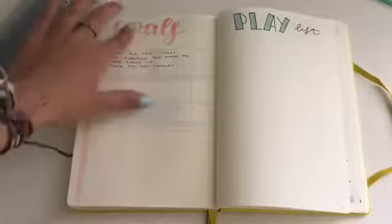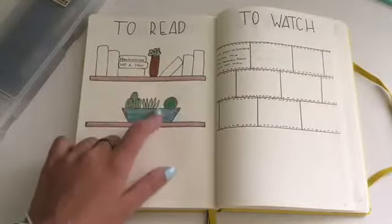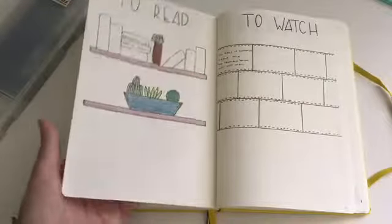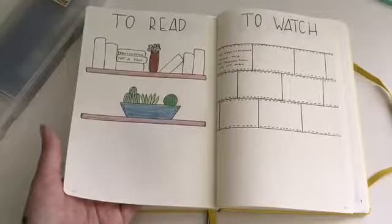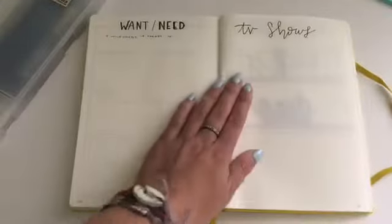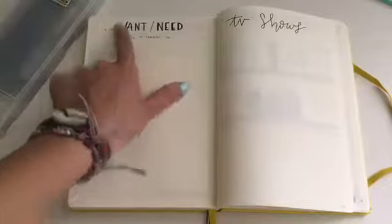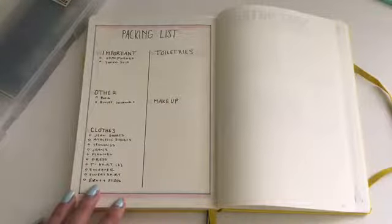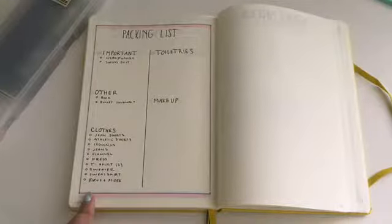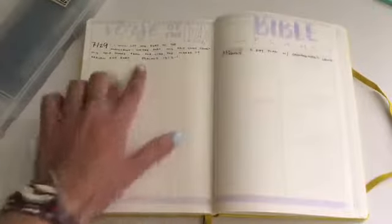I have playlists for new music, goals, and these collections didn't really change a lot. I have books to read and movies to watch — I gave plenty of room since I know I won't finish this in six months. Then there are TV shows and stuff I want or need to get — currently just the Mildliners they're selling at Target. There's a universal packing list I use for trips like Eastern Washington and Canada camping. I've also been trying to read the Bible more, so I have plans and verses of the day.